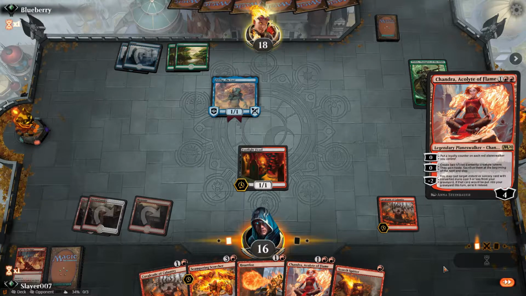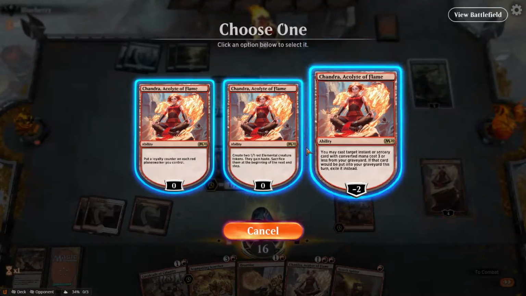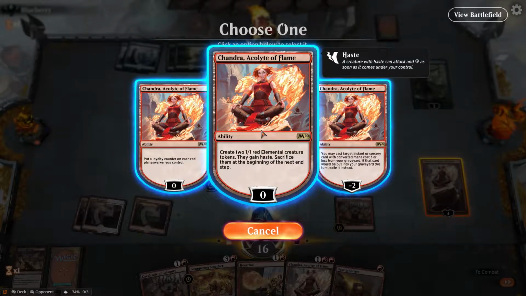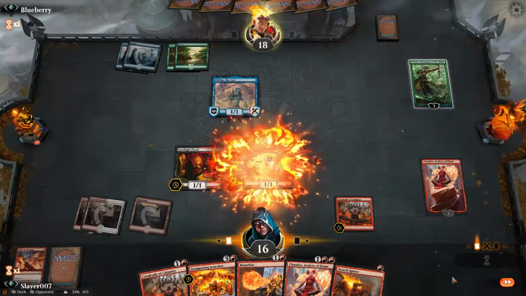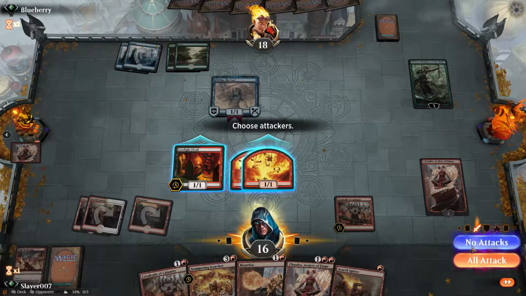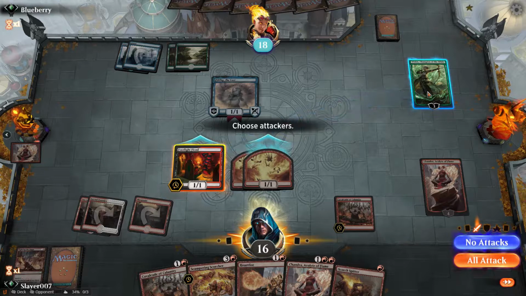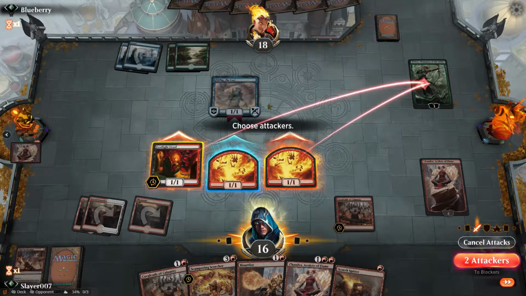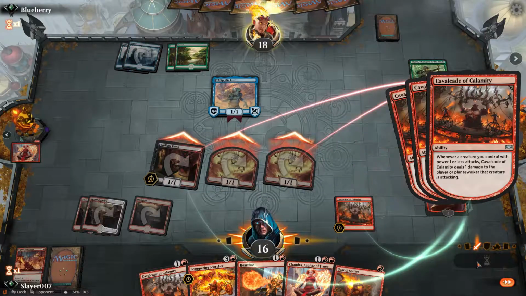It's our opponent. Anyone need a match? No. Too bad. Oh, they're so cute. Not sure we care about this. All right. Yeah, let's kill the Vivian.